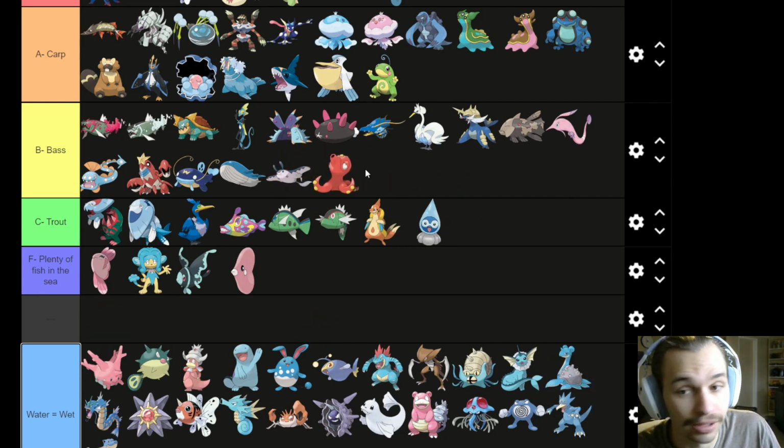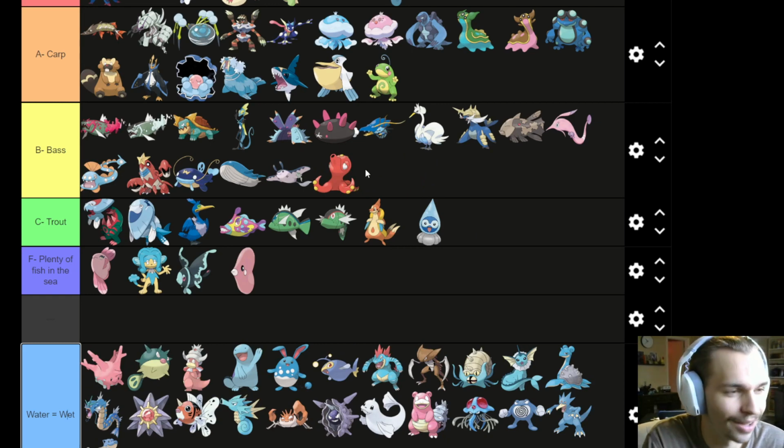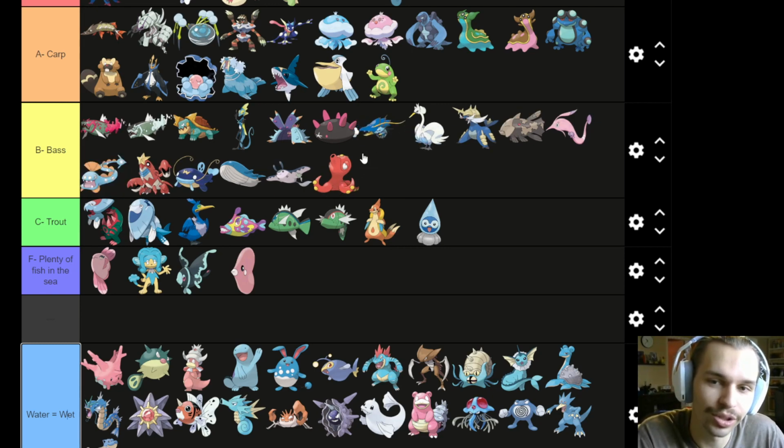Octillery is probably better than you think it is. It has a lot of really cool coverage. It gets like Fire Blast on a water type, which is hilarious. And offensively, it's good. It's lacking a little bit of bulk. It's lacking a little bit of speed. But still, if you need a water type to do damage, Octillery is great at that. And having just really cool coverage. It's like Klotzer, actually. Just having really cool random coverage.